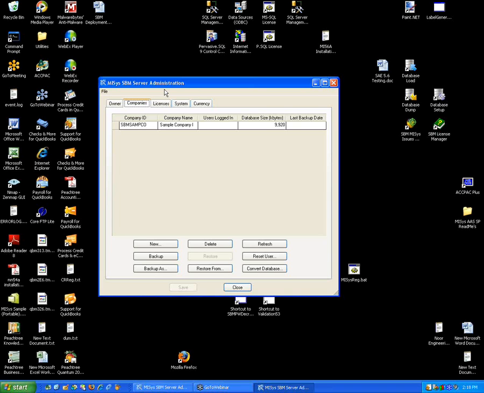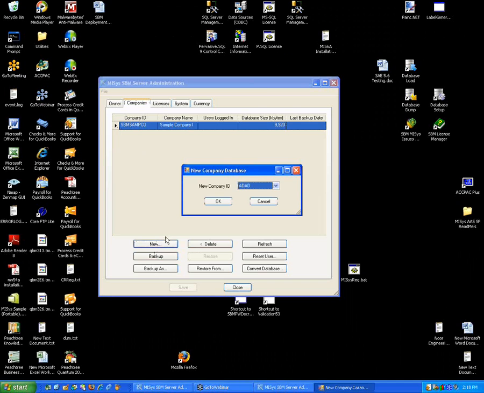But the sample company is always going to be there. In a live environment, you're going to want to now at this point set up or create the client's new company. So what we'll do is click on New, and you're going to see a listing based on the licenses you brought in of all the company databases that are available to you.